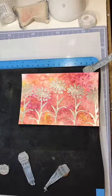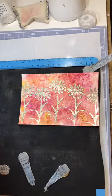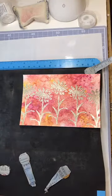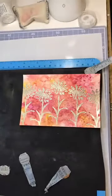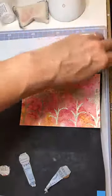Okay, so let me just pop what's left of my embossing powder back. All right, I'm going to show you. This is what I've done. So now my embossing powder is amongst my stamps. So I hope, with a bit of luck, it's all in the packaging now as well. Oh, for goodness sake. What are us crafters like, eh?